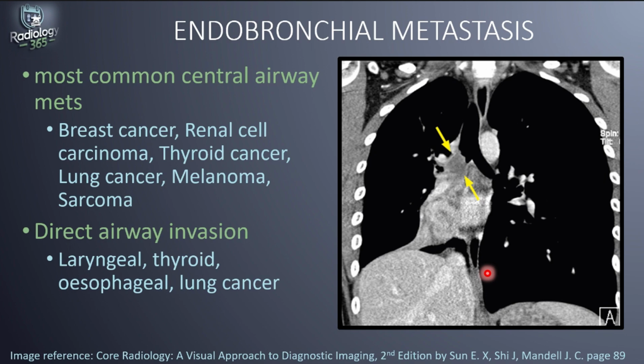This image is a coronal contrast-enhanced CT, and it demonstrates a heterogeneously enhancing mass which invades the right mainstem bronchus. This was a spindle cell carcinoma, but the imaging appearance is non-specific. You can't just look at the image and conclude that it's spindle cell carcinoma. It is a mass in the bronchus, and if we have a primary somewhere else, it clues us to the fact that it could be an endobronchial metastasis. Tissue biopsy obviously would be needed for the final confirmation.